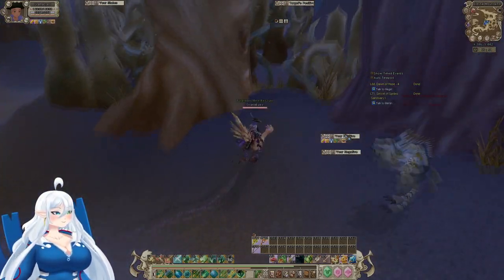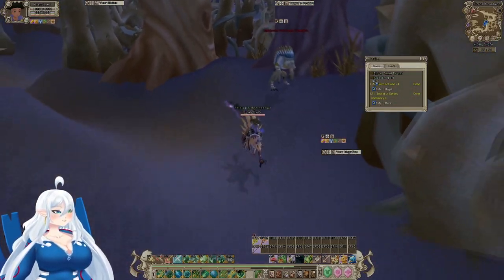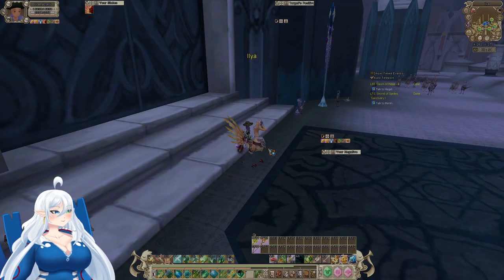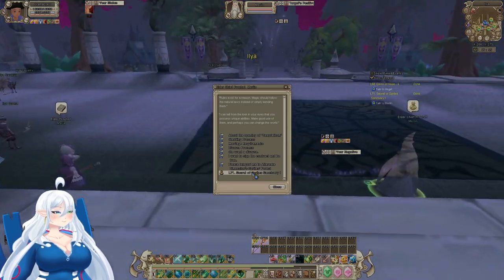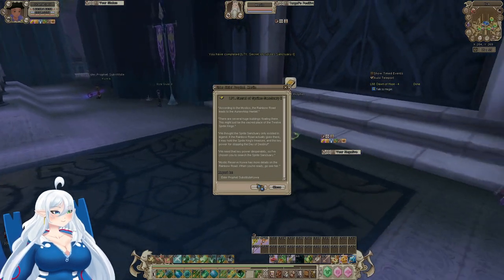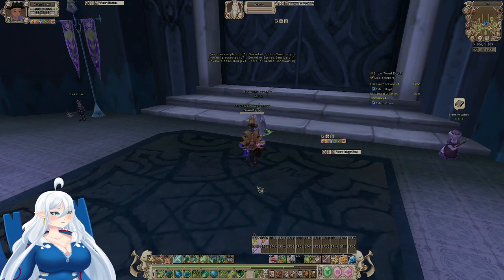I also still want to go see what that is. Actually, let's go see what that is now. Before we go to Oblivion, we'll just teleport back. Okay, you gave us a new quest. Secret Sprite.